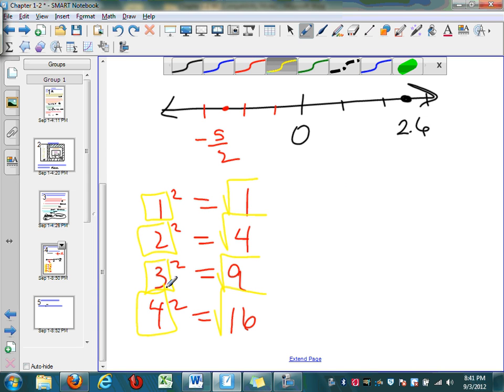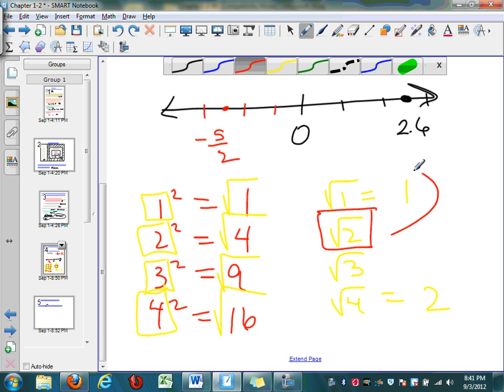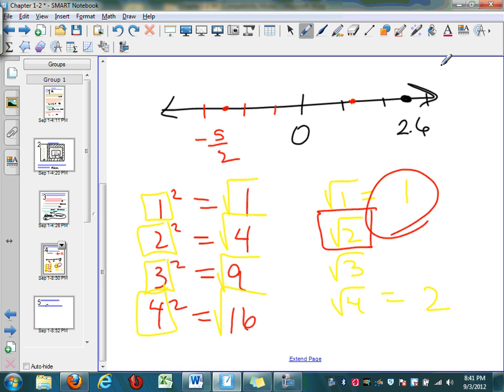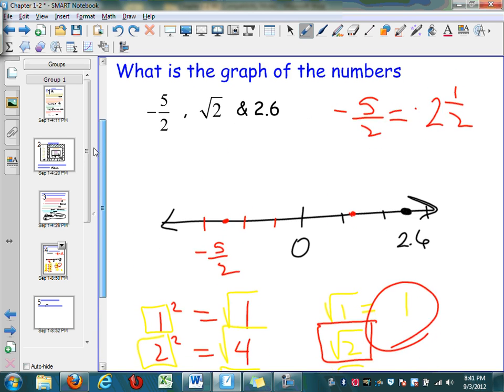So with that said, the square root of 1 is 1. The square root of 2 we don't know. The square root of 3 we don't know. But the square root of 4 we know is 2. So the square root of 2 would be close to what value? Is it closer to 1 or is it closer to 2? Well, obviously it's closer to the value 1, so it's just a little bit above 1, which puts me right about here. And you can estimate that without using a calculator, which is exactly what I need you guys to all get used to doing.